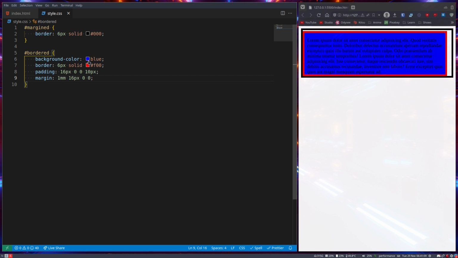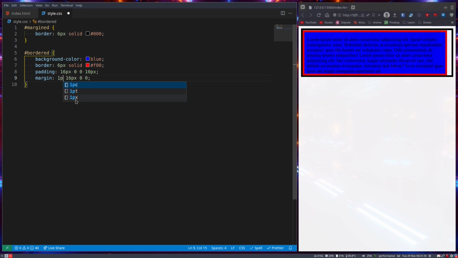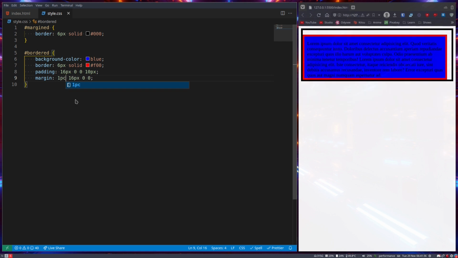Now, let's start from the top. First of all, we get millimeters. I believe most of us know about that. We get centimeters. Most of us know about centimeters. For those of you who live in the Americas, you have inches. You also get PT for points. Then you get PC. Most of these are kind of irrelevant. It's very dependent on what you prefer. You can go search up what you prefer most.